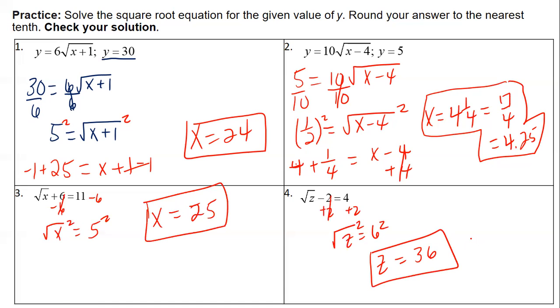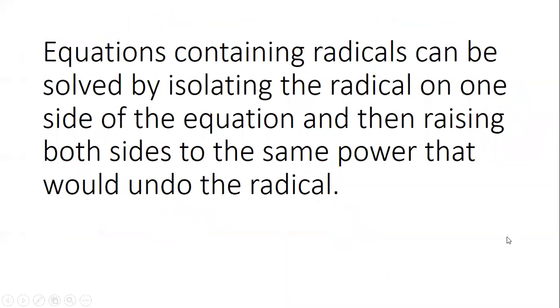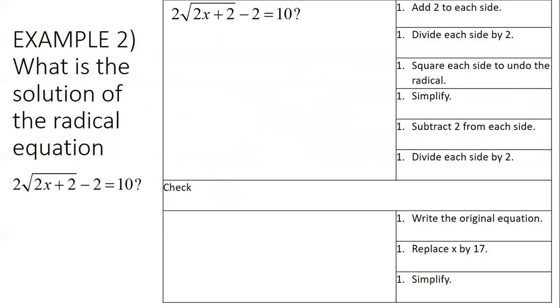Good. All right. Now we're going to move into multi-step. So anything more than 3, we call it multi. Okay. I believe in you. Okay. So in conclusion, when we're working equations that contain radicals, we have to isolate the radical on one side, and then we square, and then we just continue, right? That's what we're doing. Same thing is going to take place. It's just that you have more steps.